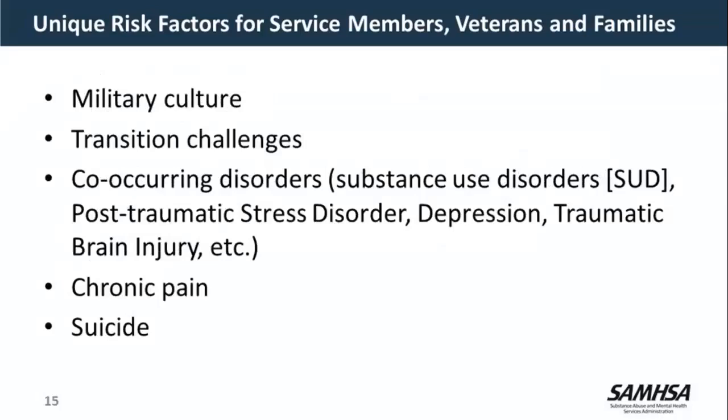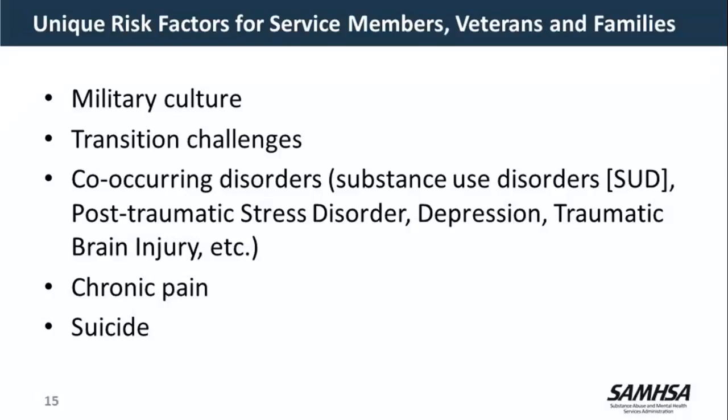So another aspect to think about when we are considering recovery in the midst of the opioid epidemic is that there are unique risk factors for service members, families, and their veterans. And the military culture is very effective, very necessary for the safety and the organization of people during their time in the military. However, those people can also face challenges when they are transitioning back into their homes and their communities where the culture looks very different. And so we see veterans have challenges in making those transitions.